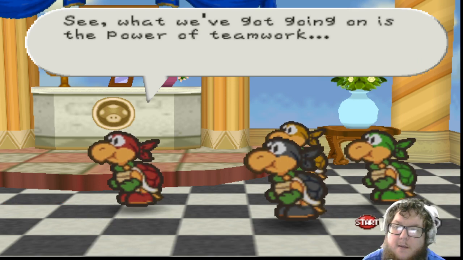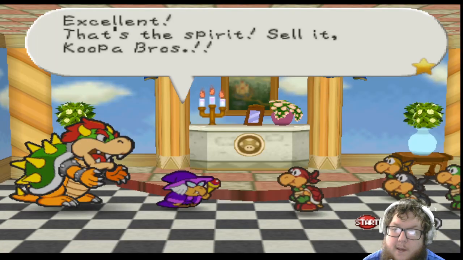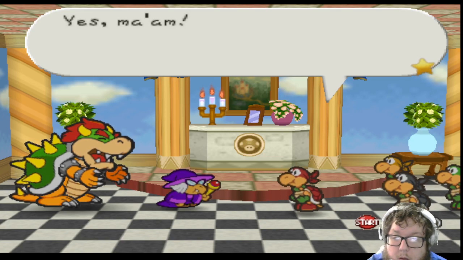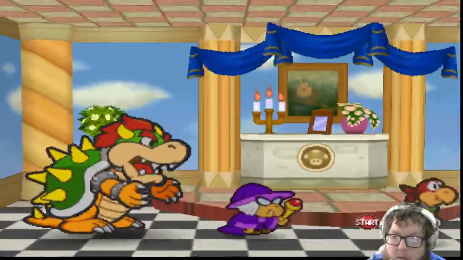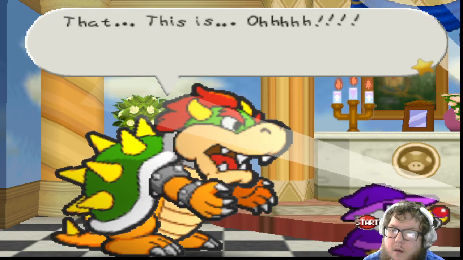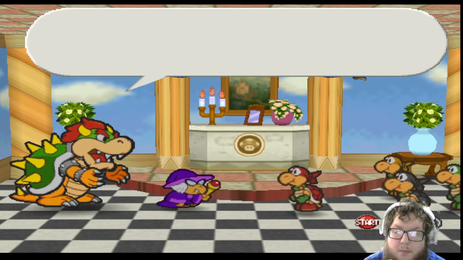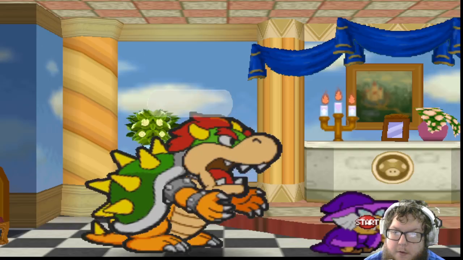See what we got going on is power of teamwork. Together we open the hurt on Mario in seconds flat. Excellent, that's a spirit. Sell it, Koopa Bro. Show our king that special attack. Yes, ma'am. Ready, everybody. Ooh, that's it. How you like that, King Bowser? Oh yeah, excellent. Really, I'm not easily impressed either. Mario won't have a chance if you finish him with that attack. We'll take him, King Bowser.